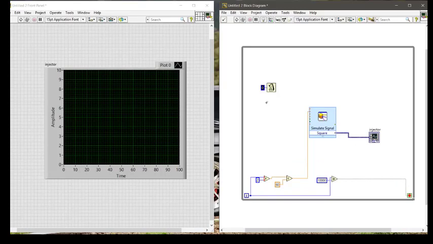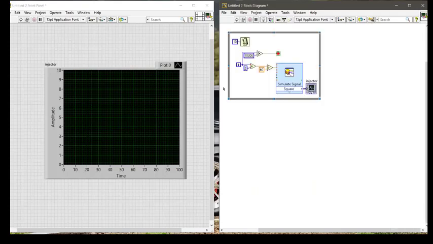It is 10 milliseconds. I will set the constant for the timer to about 10 milliseconds, and now let's see the injector work. But first we will clean up the diagram to make it easy to see.